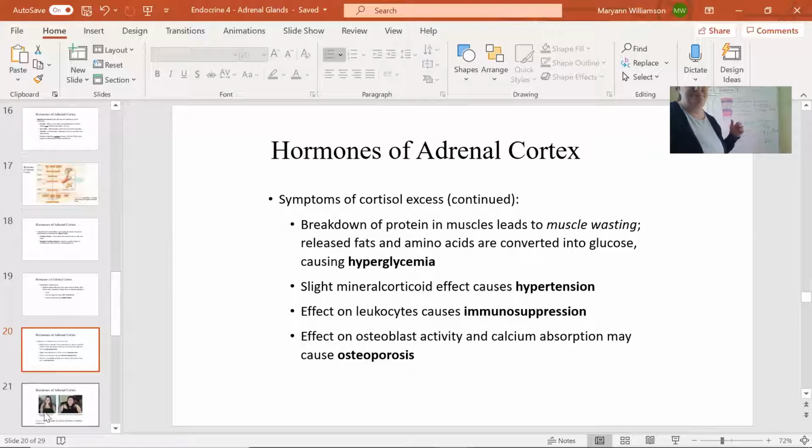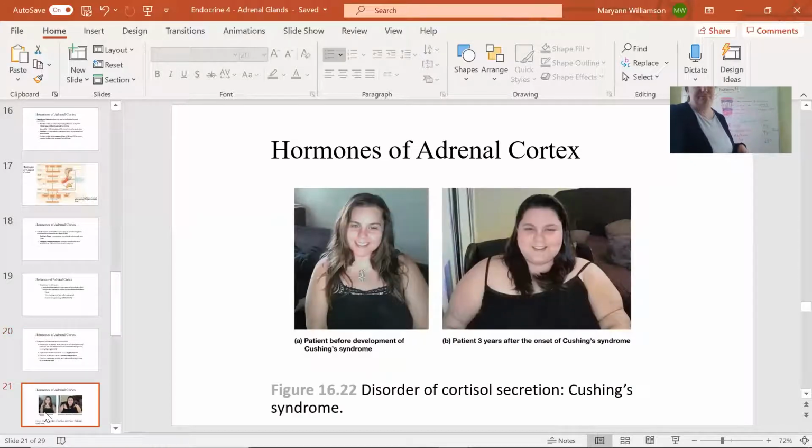And so if it's excessive, you can get hyperglycemia, right? Because it works to raise blood sugar. And immune suppression, you don't want to suppress it too much because you want to be able to fight off some illnesses, right? And even osteoporosis because of absorption issues. Interestingly, here is a patient who started glucocorticoid treatment, and a few years later, how it has affected her.